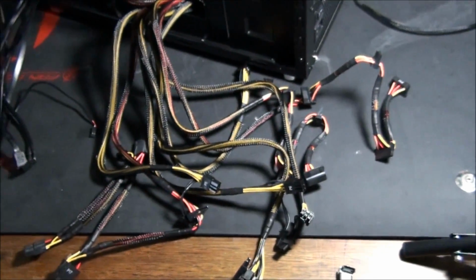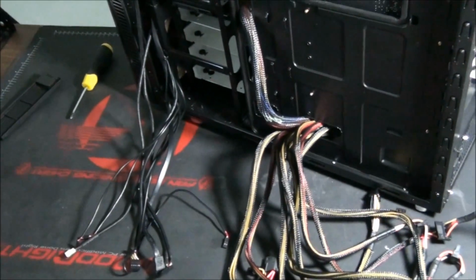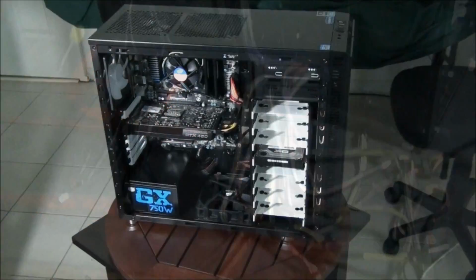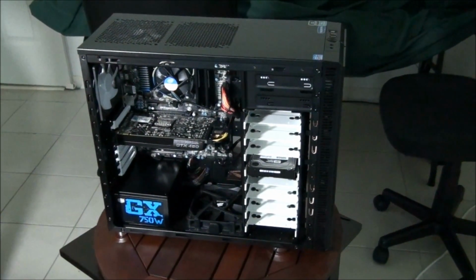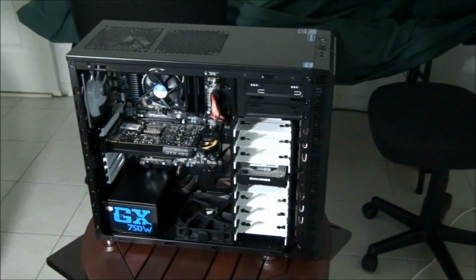I'm going to do all this cable management now, and I'll give you a look once I've finished and do a bit more explaining then. Okay, we've completely finished the build now, and I'm just going to show you what we've done with the cable management.